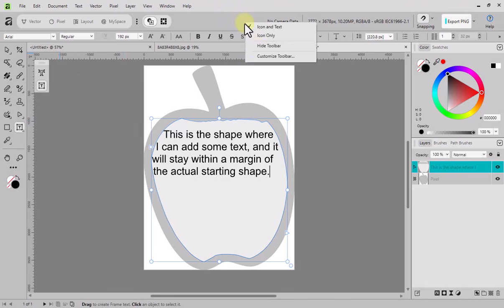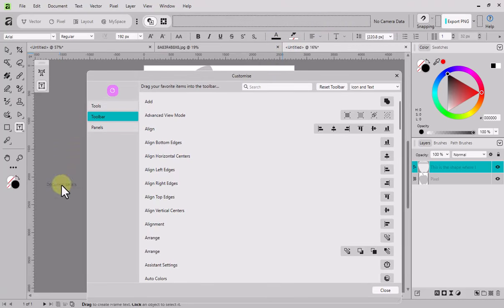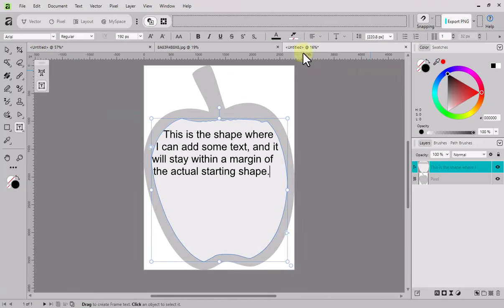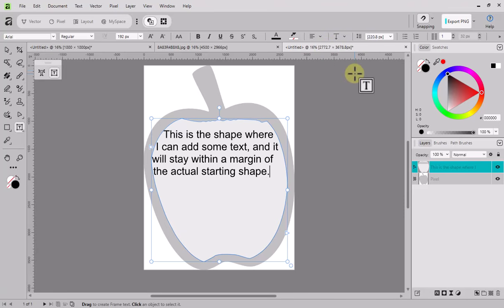So let's right-click and customize the toolbar. Now I can just take this and pull it down. Camera data, personally, I don't need it. So let's make more room. And I can now go in here, right click, and I can show the document size.